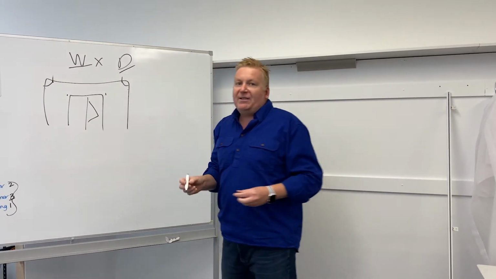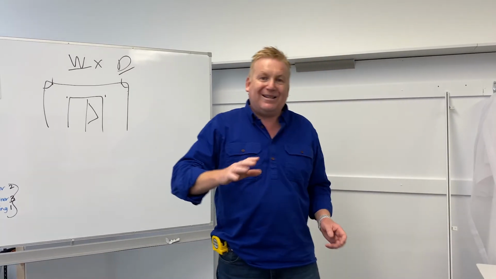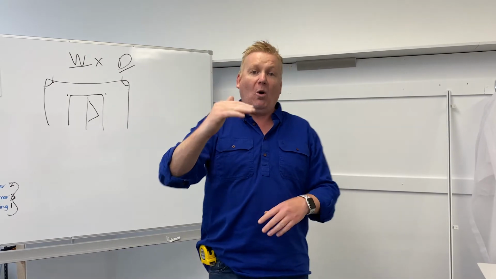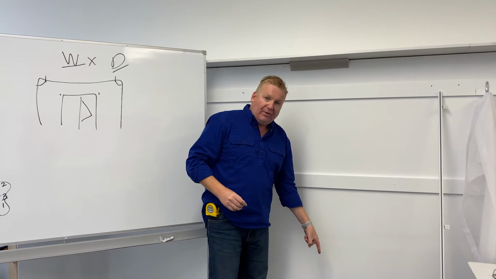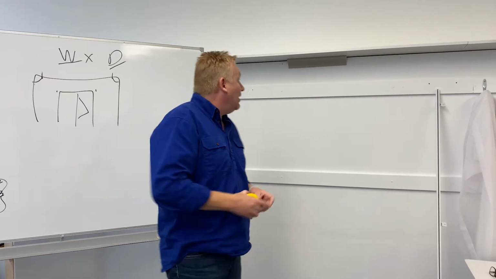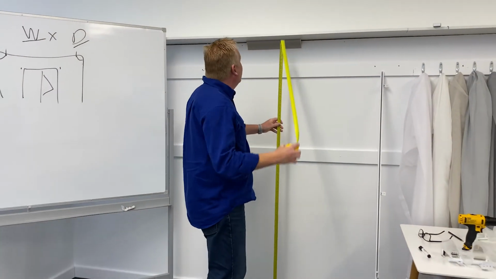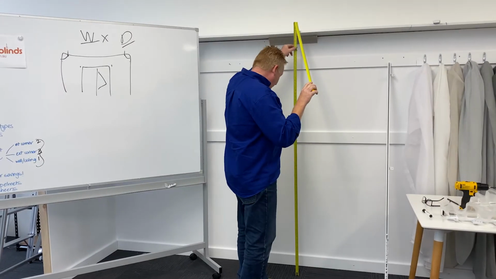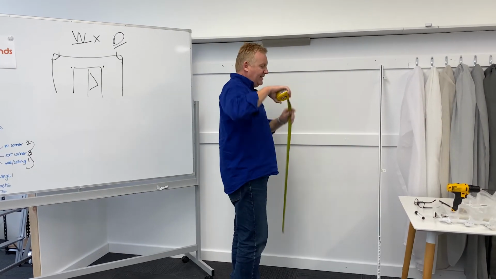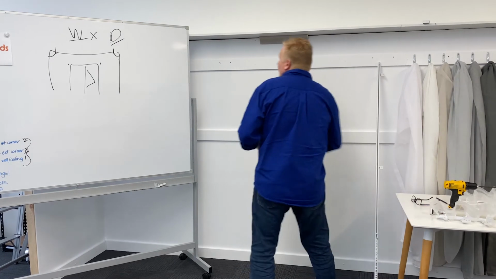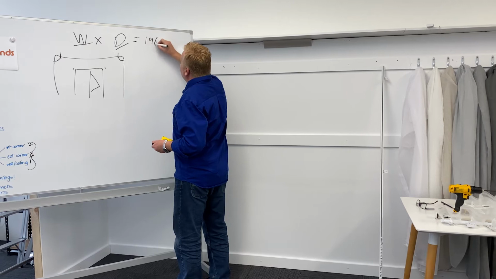The drop measurement is the important thing that I want to talk about today, and I'm going to give some examples of a ceiling and a wall. So in this instance here, we're going to pretend that's our ceiling and that's our floor there. So the first thing I'm going to do is measure that overall distance. So we're talking about the drop size now. From the floor to the top of my ceiling is 1960 millimeters. So I'm going to write that down. So my drop is 1960 millimeters.